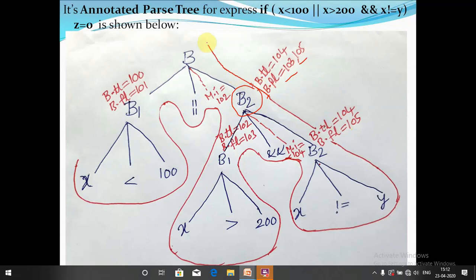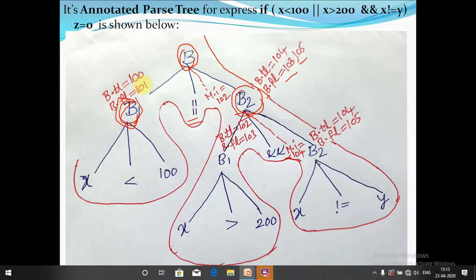So the b2 node false list will be 103, 105. Next, traverse the tree to reach the root node. The root node will contain two sub-expressions, here left side b1 and right side b2, and the combined operator is the OR symbol. So when the b expression is going to be true, if b1 is true, there is no need to check b2.